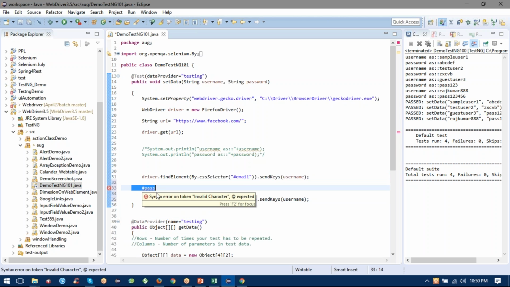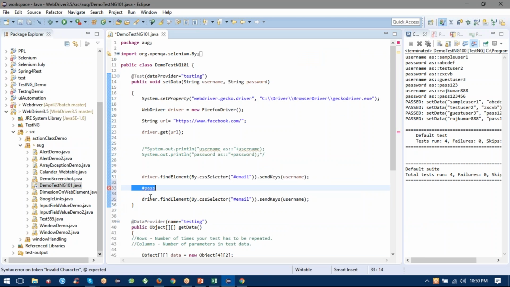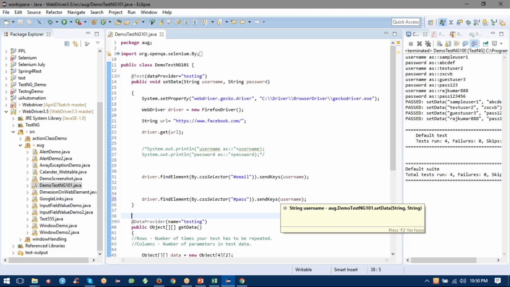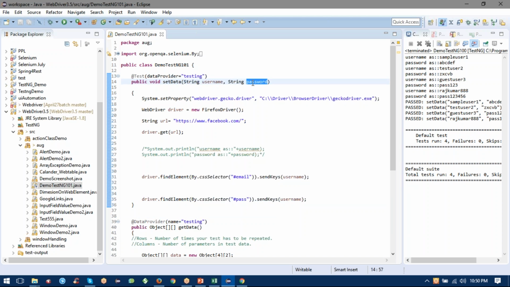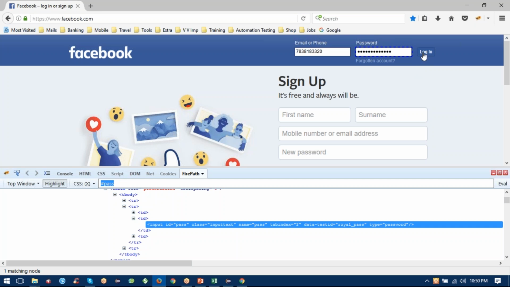If it is a hash symbol, it is the ID I am taking for that web element. You can Google it. So ID is password, and for ID it takes hash in the CSS selector. I hope it is clear to you. And this time I will pass the password. And after passing the password, I need to click this logon button, right?